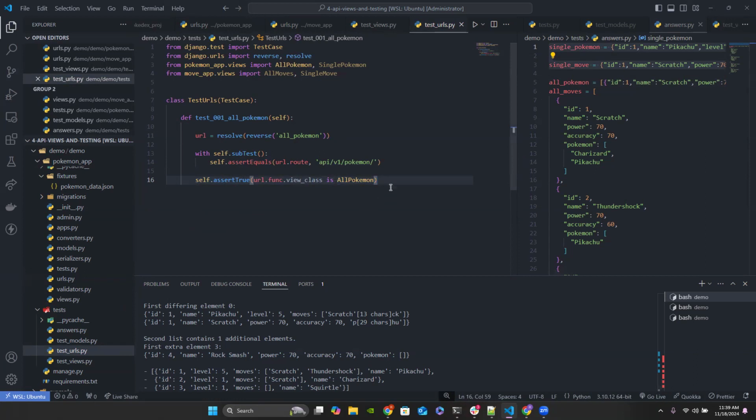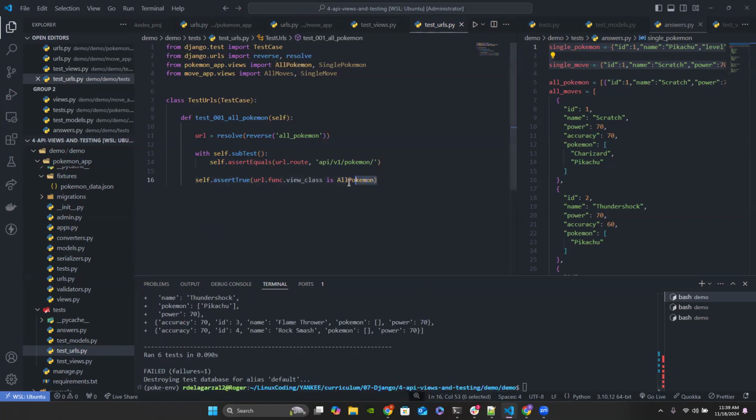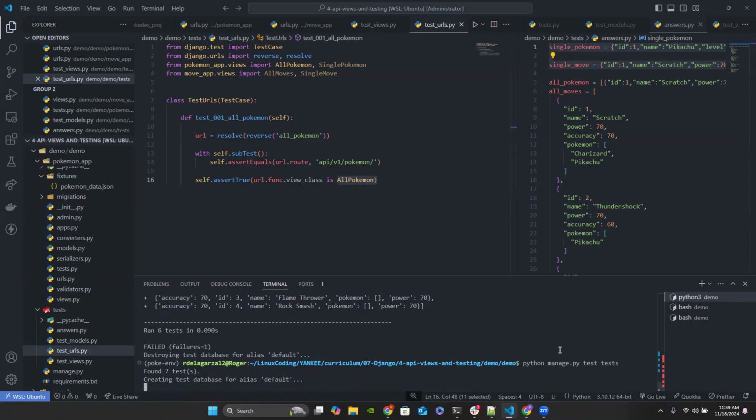And then you would do the exact same thing for every other endpoint, right? Only difference is you change this for like all moves. You give it the all moves endpoint, and then you pass in the all move view. My bad, stuttering a lot. You'll give it the all move view or function, whatever you decide to do.